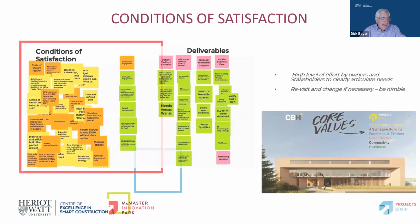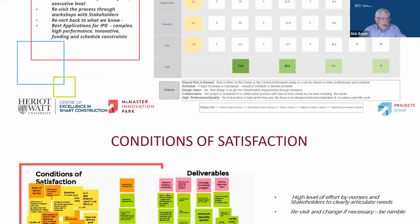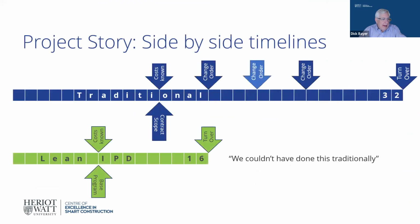Like I said, I'll type into the chat what those things are. So I want to go back to this slide because I think, and maybe Stuart can talk about this, this shows the point, about 7 months into the project, when the parties agreed in the validation report on the costs. So Stuart, you might want to talk a little bit about that. Yeah, so in terms of your question about estimating, it's at this point in time, because we collaborated early, that in the transition you have a validation period where you set a target cost for the project.